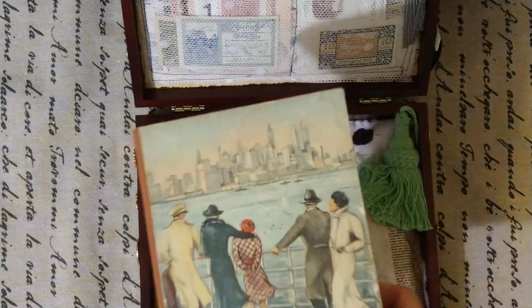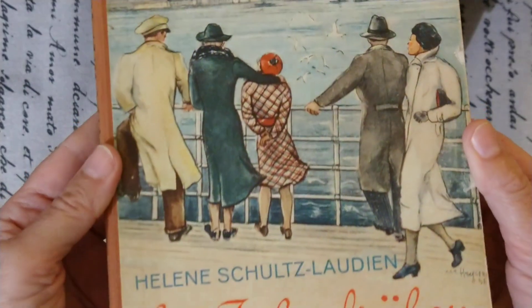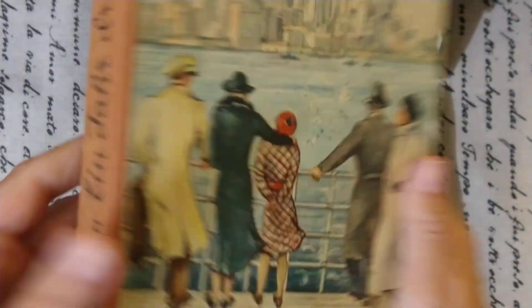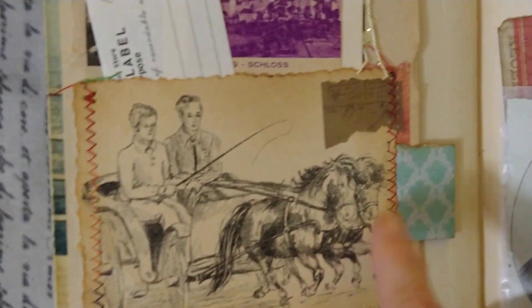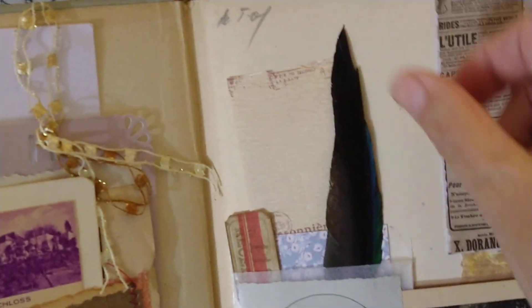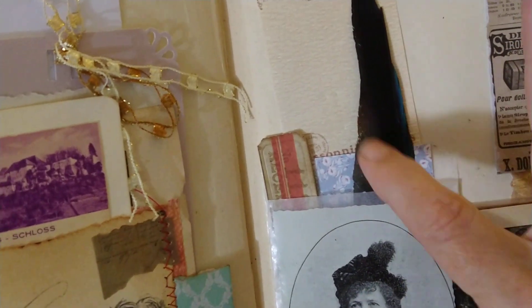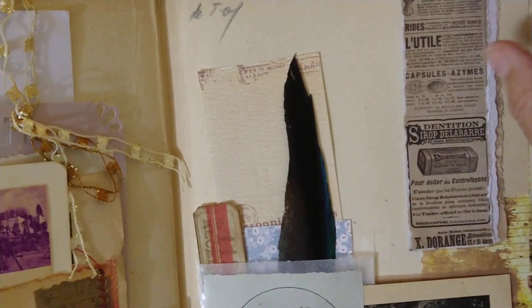The junk journal has an original cover — a year in America. The whole family went from Europe to America and it's a cute book, but of course just some sketches are left inside. Stuff, pockets and bags — you can hear my parrot behind me, and this is one of his feathers. I love it — it's a little bit green and blue and mainly black. There are also tiny little notebooks to rip off and use up.